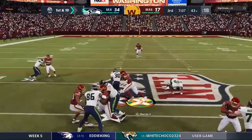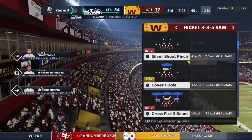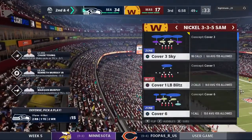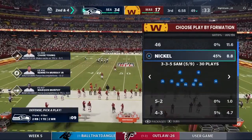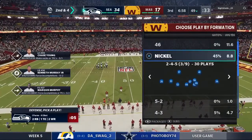On 1st down, it's Ward. It's a 6-yard pickup, and it gets them to 2nd and 4. Well, I think after that run, the defense is getting back in the huddle and looking at each other and maybe starting to question their confidence a bit. They gave up a significant run, 6 yards, and now you're saying to yourself, how do we stop them, and do I have enough confidence to make a play?